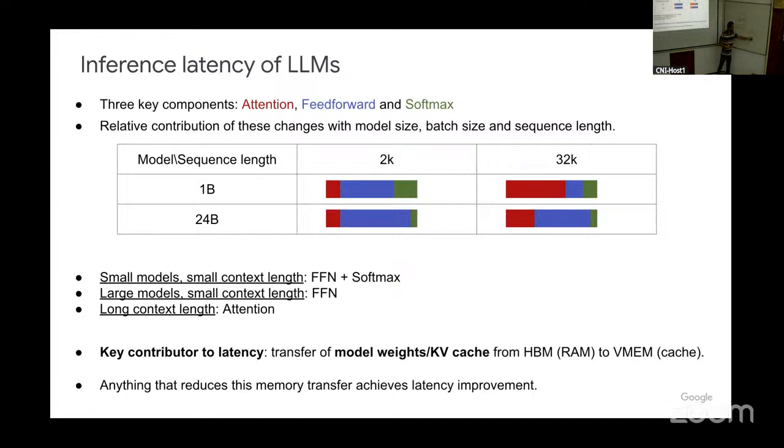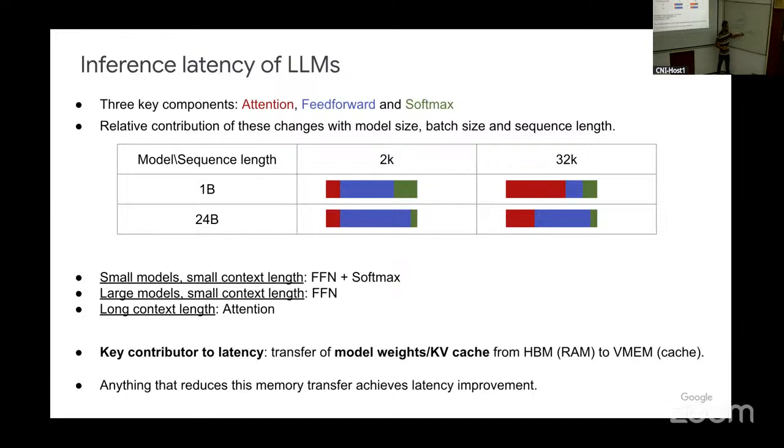And whenever you want to do a feed-forward computation in the processor, in the matrix multiplication unit, you need the corresponding model weights to be fetched from HBM. Because of the size of this, you cannot fit them in the cache. You can only fit them in HBM, right? And whenever you want to use it for any computation, you have to fetch it from here.